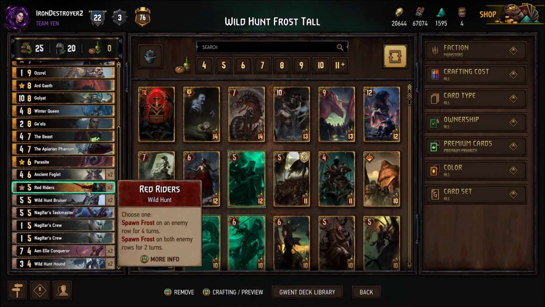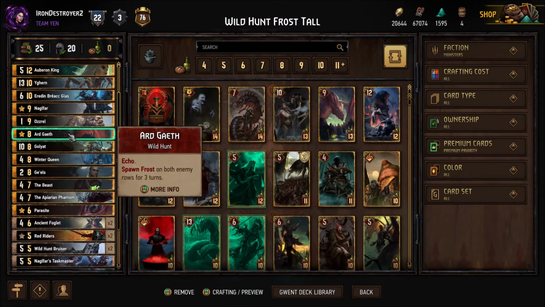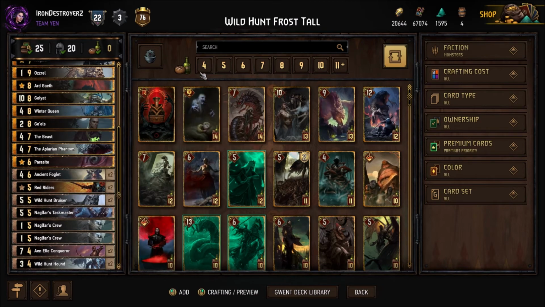Then we have Red Riders, plus another 8, that's 26. And then the crew each gives us 2, that's 30. We have 30 turns of Frost across 2 rows. It's 15 turns of Frost on both rows. I think that's excessive. I don't think we need Ard Gaeth or we don't need a Red Riders. So this is up to you.